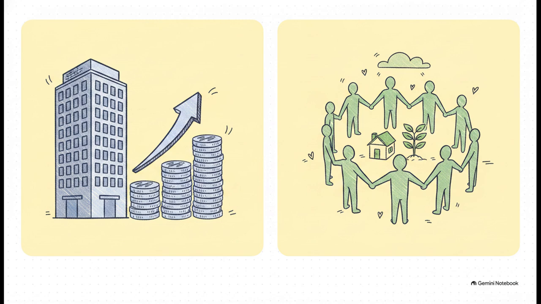Now let's scale things up a bit and compare a corporation to a cooperativa. A corporation, or korporasyon, is large-scale. It's driven by stockholders who buy shares, and it's managed by a board of directors. The main focus here? Maximizing profit. A cooperativa, or cooperative, however, is deeply rooted in the community. Its primary goal isn't just massive profit, but mutual financial help and providing essential services directly to its members.